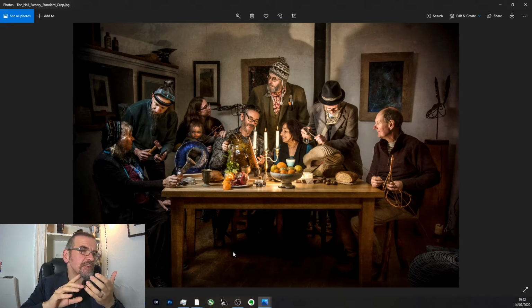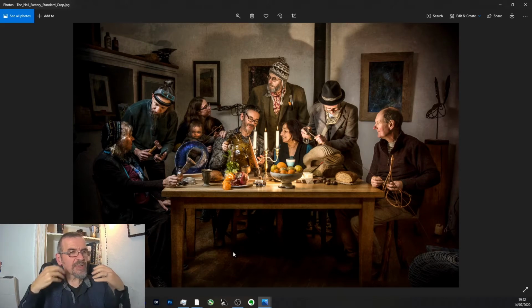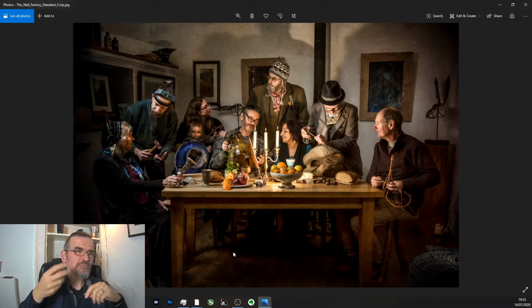But there's one final aspect to this as well, which was quite interesting. I'd done the editing, taken it to a level whereby I felt it was almost this. And it still looked very much like a photo. Although this does still look like a photo, there was something missing.